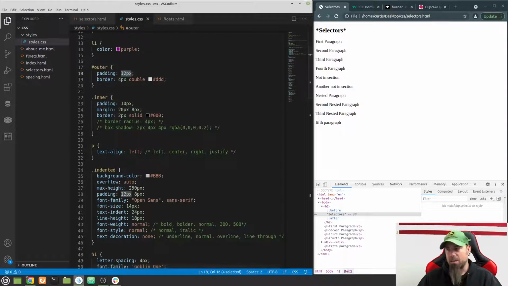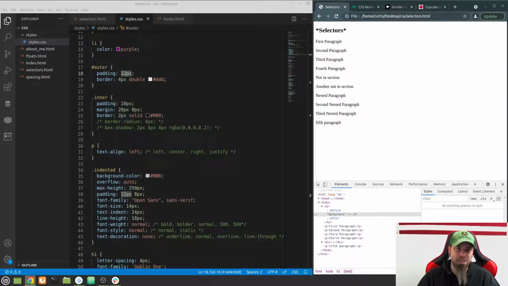Now pixels refers to, and this isn't always 100% accurate, but I do want to say that a pixel is considered one of the absolute lengths, meaning it's going to be relatively the same. Now where this breaks down, so a pixel is exactly 1/96th of an inch. So for an inch, 1/96th of that is 1 pixel. Where that exactly doesn't fit is when you're looking at low resolution devices, to where 1 pixel is actually equal to 1 pixel on the device width, okay?